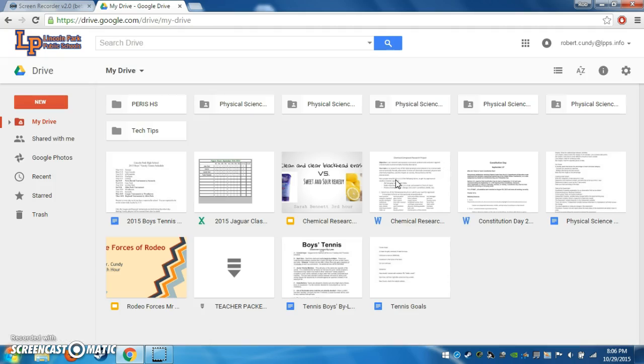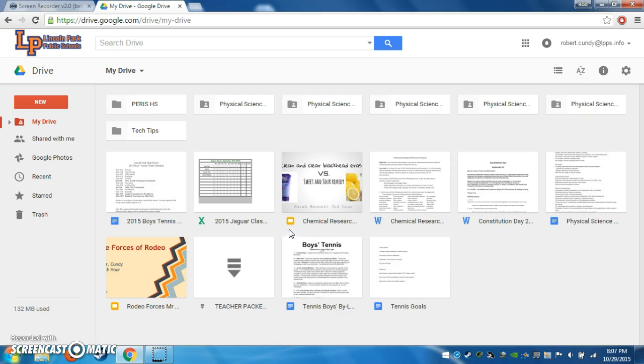One of the best features about all these Google tools is the accessibility it offers for everybody. I can share documents with my students and my coworkers, and they can send things to me, and I can even set various permissions on it. I can send out a file that students can edit, or I can send out a file that they can only read and not write on. The other nice thing is that Google saves every document that you work on automatically. So students no longer have the excuse that they couldn't access their material because it didn't save. It's all there. So this is the Google Drive.